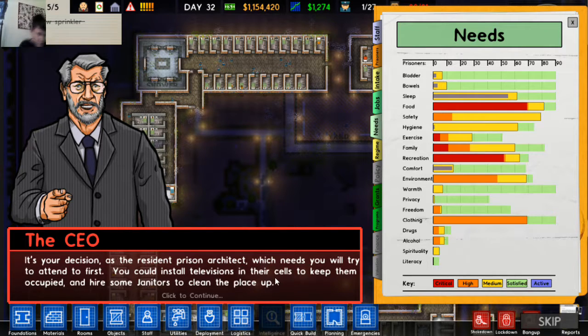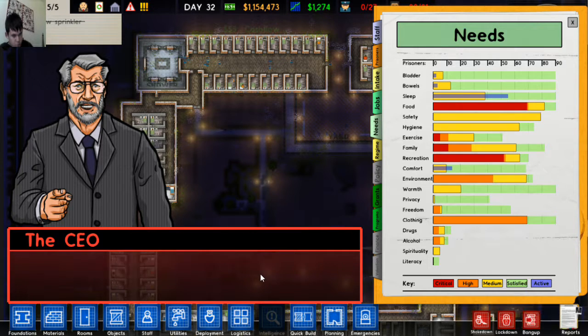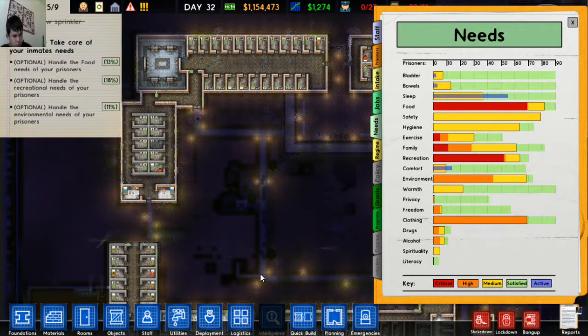It's your decision, as the resident prison architect, which needs you will try to attend to first. You could install televisions in their cells to keep them occupied and hire some janitors to clean up the place. Or you can just ignore your prisoners' needs altogether and rely on force to keep your prison under control. I'll leave it up to you.